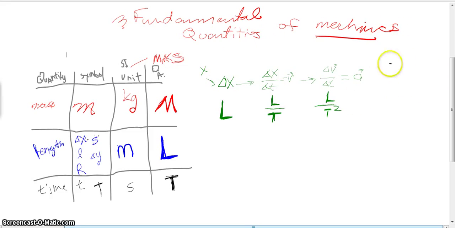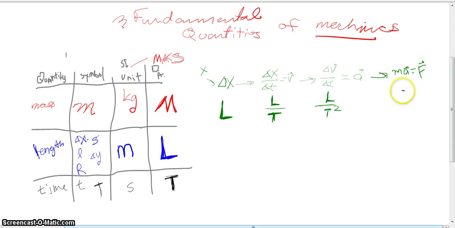Okay, so let's go to mass. Let's just inject mass here, because that's one of your fundamental ones. We hadn't used it yet, might as well. Mass times acceleration, and as you know, that is force or net force. I'm just going to put force. Yes, I know the law says it's net force, but let's just do force.